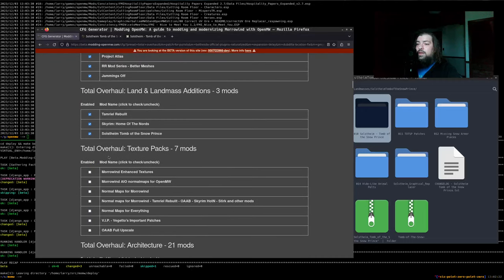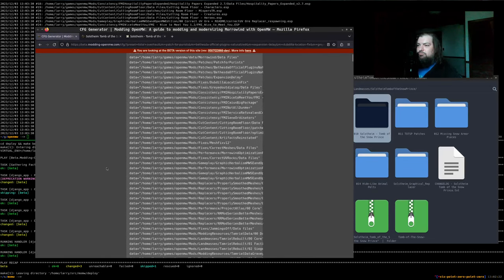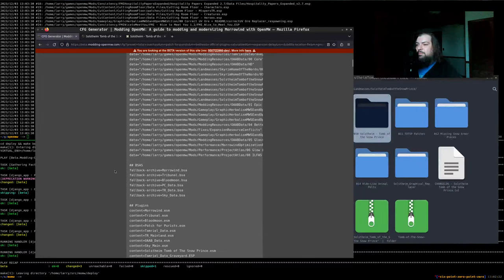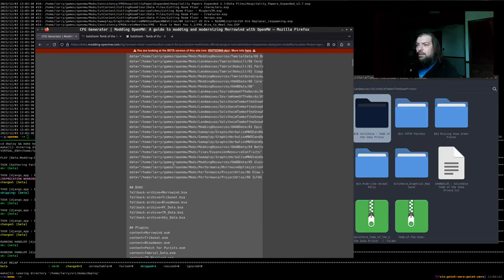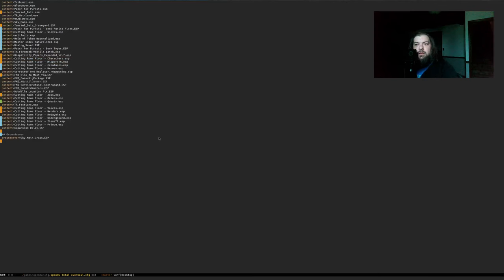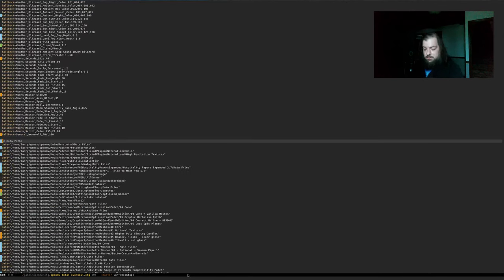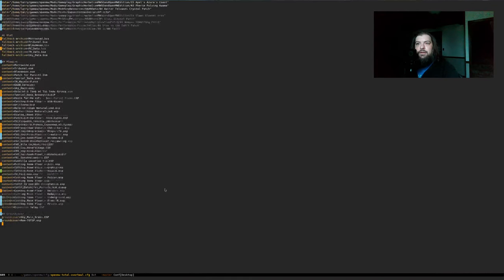We can see that we have enabled it here. Let's get our new config. Wow. Huge. And there it is. Part of our config. Okay. So let's copy to clipboard. Oh, yeah. Looking good.